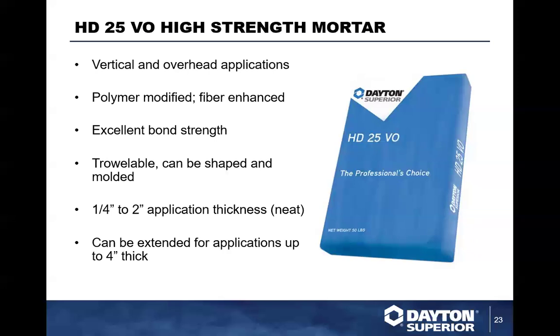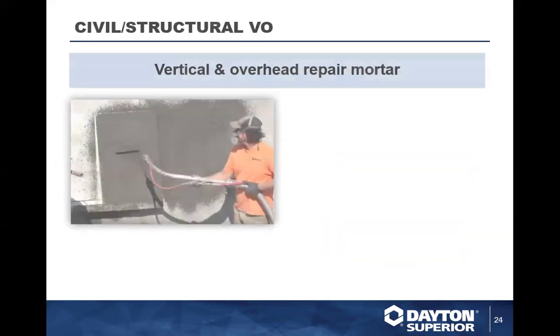This HG25 is a great trowel-on product, like we were talking about really early in the presentation. If you're working with small areas that are, generally speaking, 1/4 to 2 inches thick, with some larger areas where you could extend the material with aggregate, this is an awesome material to apply by hand and work through those areas, go one to the next, to the next, mix up a bag at a time. It's great stuff. This kind of work is very common. And if you're working in parking garages, or if you work on dams or anything big, gray concrete, HG25 is going to be a good one for you.